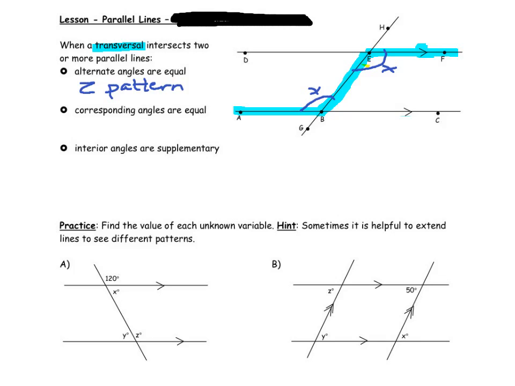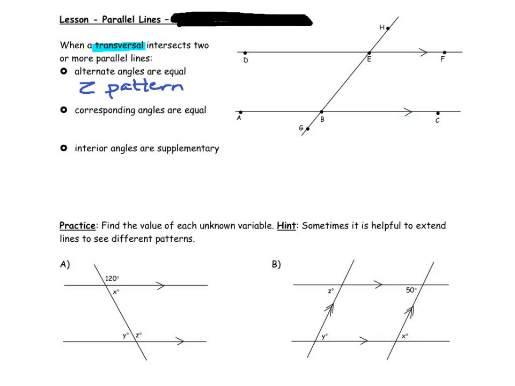In terms of reason, Z pattern is never offered as a reason why angles are equal. Z pattern is a strategy to help you to find the angles. It's not a reason. The reason is they are alternate angles. They are actually called alternate interior angles because they're on the inside of the parallel lines. Think of those as being on the inside of the train tracks.